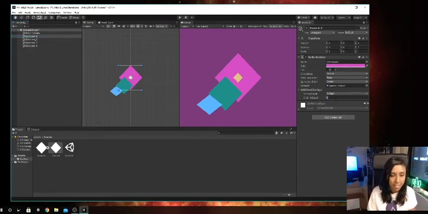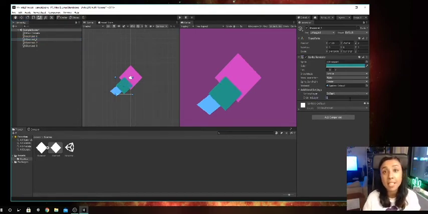So if I select this and make this 4, it draws on top of everything else. If I set it to 1, it's also going to be in front of everything else, because 1 is higher than 0. But if I set this to 1 and I set this to 2, you'll see that because this has the higher number, it's drawing on top of everything else. So you can use this to determine what goes in front of what.